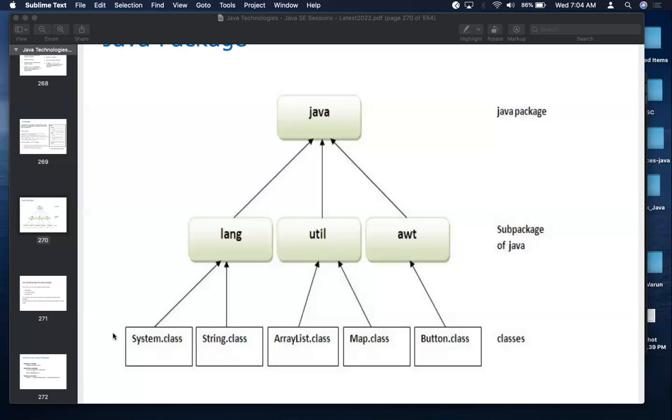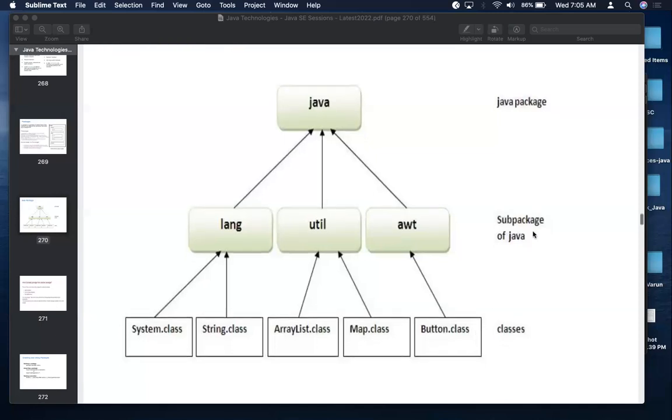Now, these packages contain all the .class files. That means a package contains all precompiled Java classes. A package is going to have .class files. Straight away, I can use them. I will import this package and straight away I can use it. So from here you need to understand: for the core part of Java, the super package is Java, and it has so many sub-packages, lang, util, AWT, and of course lang has sub-packages like reflect, etc. You can have as many sub-packages as possible.